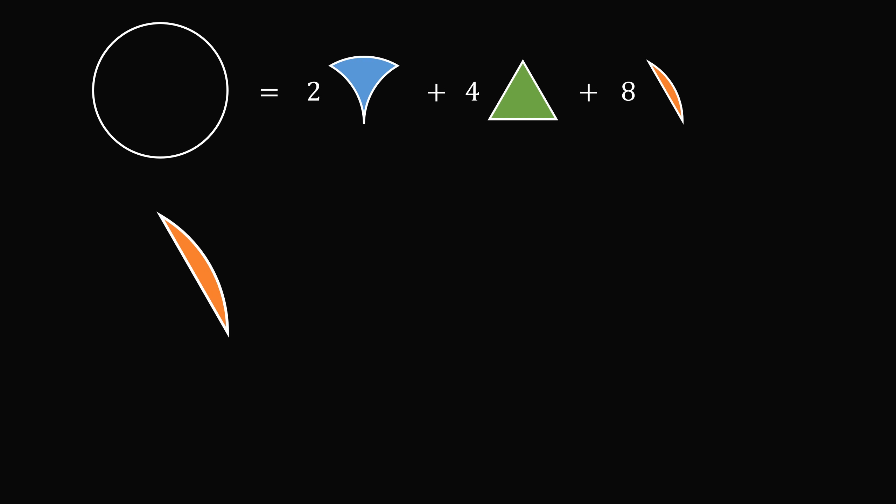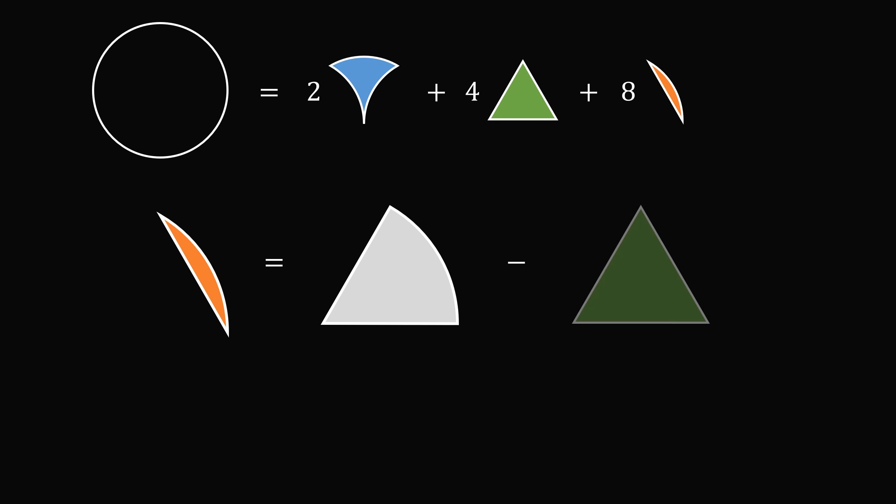So let's calculate the area of a circular segment. This is equal to the area of a circular sector minus the area of the equilateral triangle. Now the area of a circular sector is equal to pi r squared multiplied by theta degrees over 360 degrees. Here, r is equal to 4, and theta is equal to 60 degrees because the circular sector is one of the angles of the equilateral triangle. So we substitute in and then simplify to get the area of the circular sector is equal to 16 pi over 6.